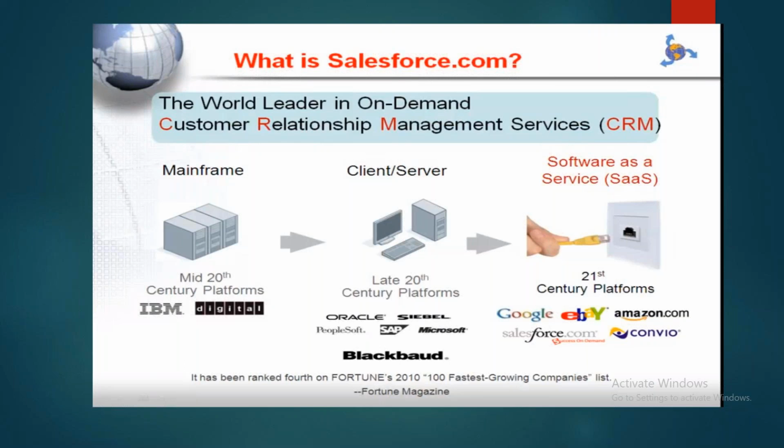Then the hardware revolution took over. Then it was the client-server architecture, which was very famous, and almost all the companies started using that over time. One dedicated server used to be there for each and every client, and each and every software like Siebel CRM or SAP or Microsoft uses this particular client-server architecture only.